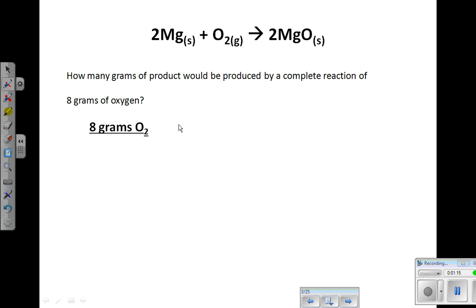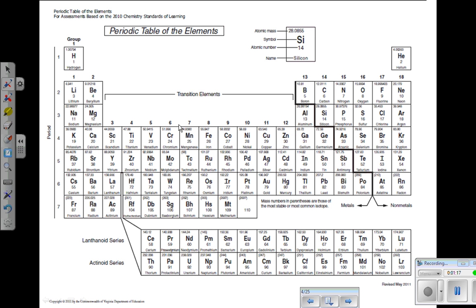So to do that, we look at the periodic table. And if you come over here, you will see that oxygen is in that second energy level in group 16. Its molar mass is 16, roughly 16 grams. That is for one atom of oxygen, but since this is a diatomic element, we need to double that value. So in one mole of oxygen gas, or O₂, there are 32 grams.